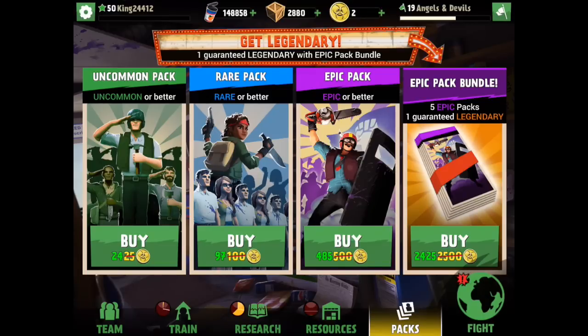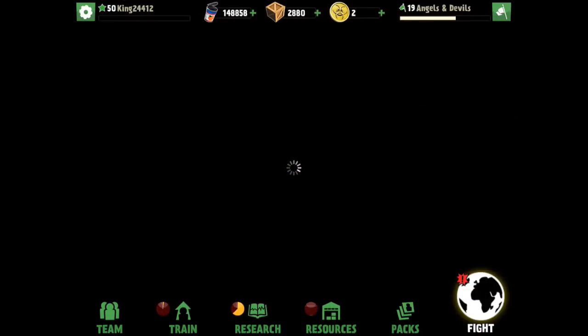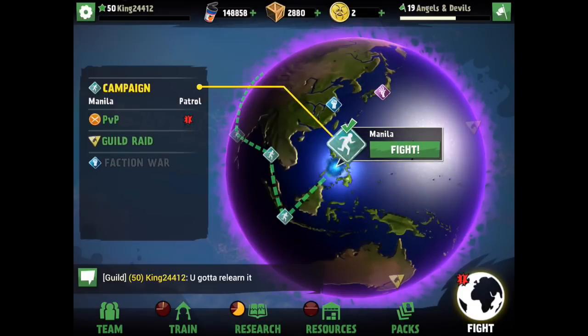Completely understand. You can win coins quite a bit inside the game, so that's the good news. And you also win a lot of troops by doing different things in the game. You can win legendaries from quite a few different things.